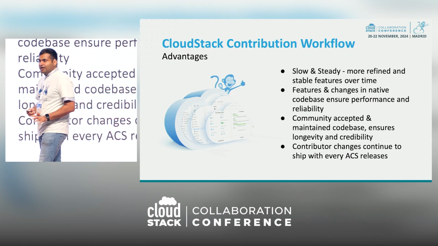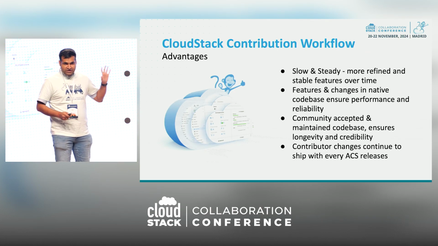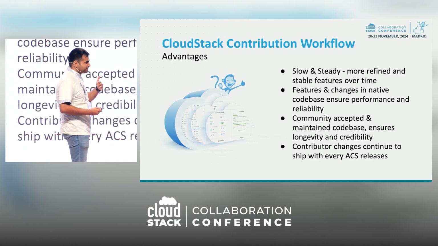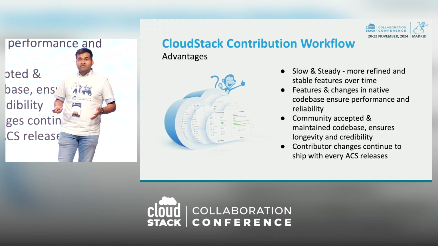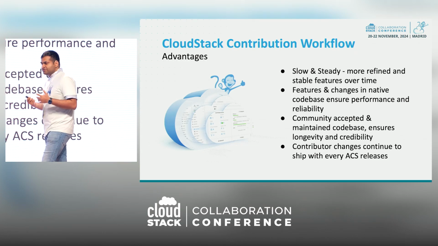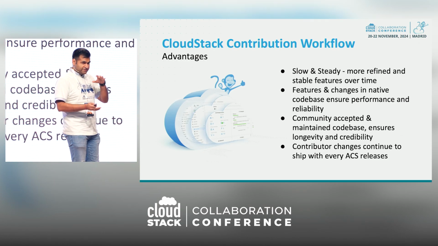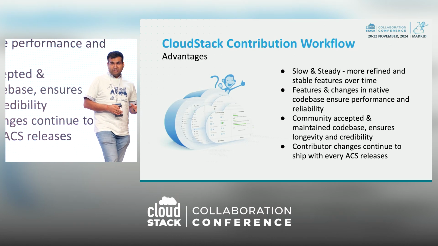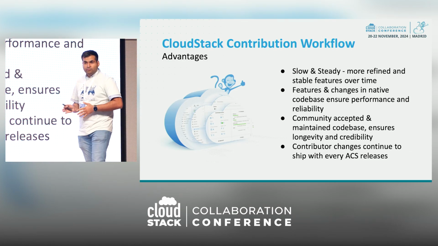That said, I'm going to reiterate that there are advantages with this model. Not everything I mentioned is bad. One thing is, because things are slow and steady, the things that work in CloudStack are more refined. You get stability over a long period of time. And the feature changes in a native code base ensure performance. So as long as they're written in Java and part of the code base, you get all the benefits of Java, with the static code compiling, and once it works, hopefully it will continue to work.